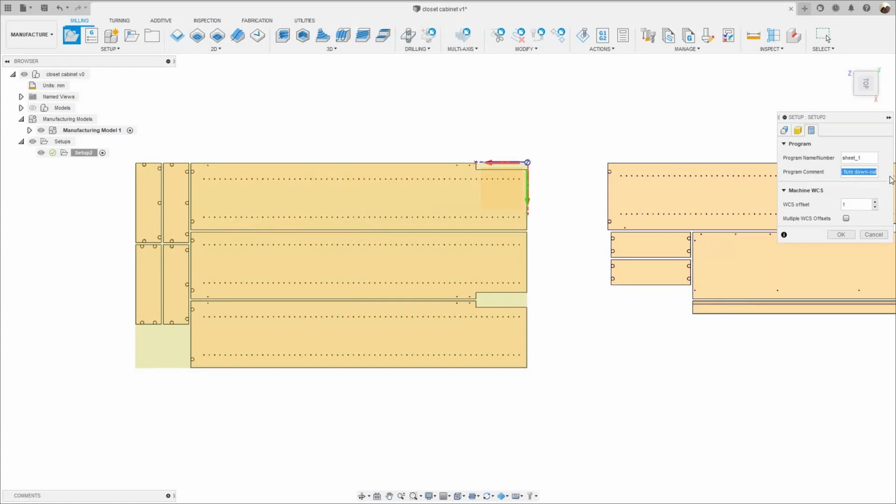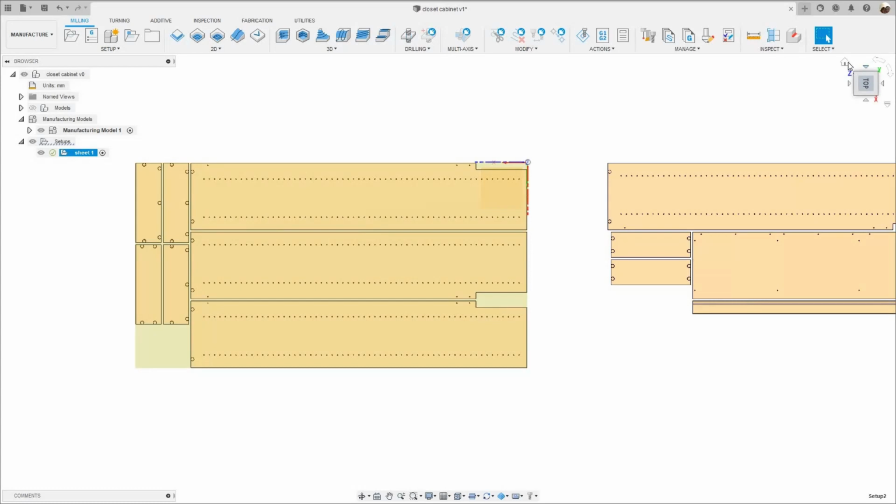So I can type here 3/8, it's gonna be a 2 flute, down cut, and 1/2 inch 3 flute compression tool. I'm gonna click OK. Now my setup has been created, and I'm gonna name this setup sheet 1. Hit enter.